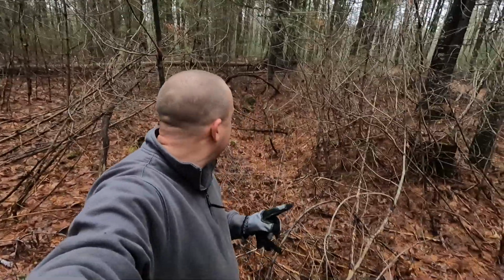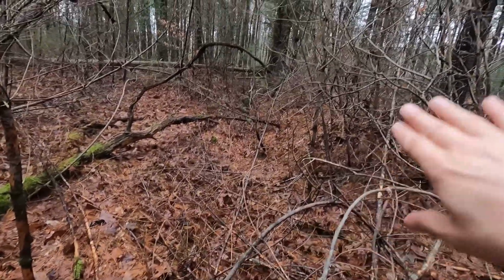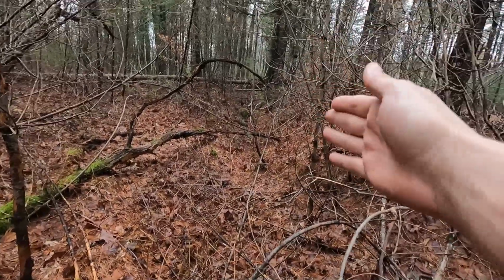Now there's another unique feature about this piece of property, and I'm not sure it's going to be real visible here. I'll step down inside this thing, maybe you can tell that way. But there are these irrigation canals that run all over the place in this area, and all seem to coalesce near the well, which is now back behind me, just behind that large tree right there. Now if I get the camera in a little closer, maybe you can see this sharp V-shaped groove that goes off in the woods that way.